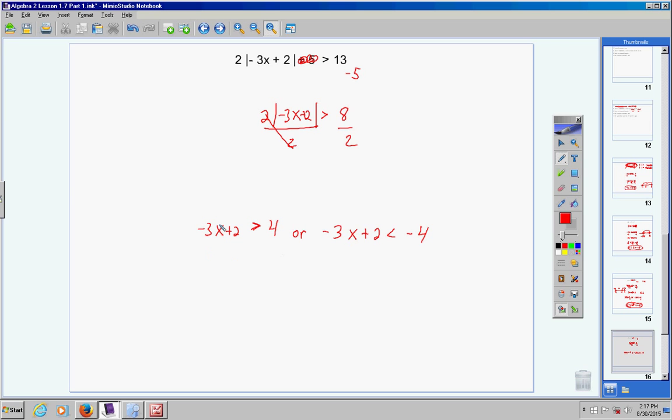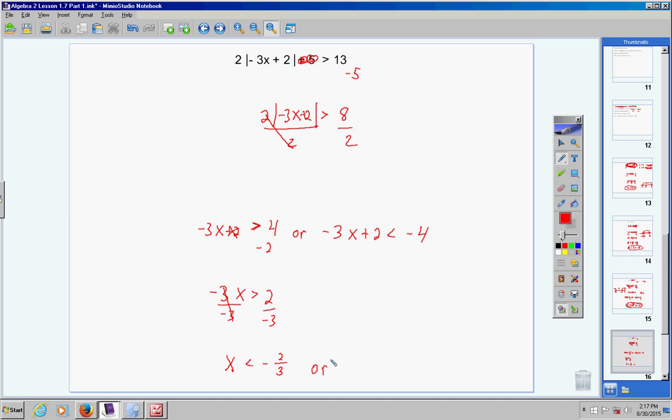Okay, let's solve this, okay? It's a +2. Bring it over, make it a -2. So I'm left with -3x is greater than 2. Now divide both sides by a negative number, -3. Don't forget to turn the arrow. These cancel. X is, turn the arrow. A positive divided by a negative is a negative, so x is less than -2/3.